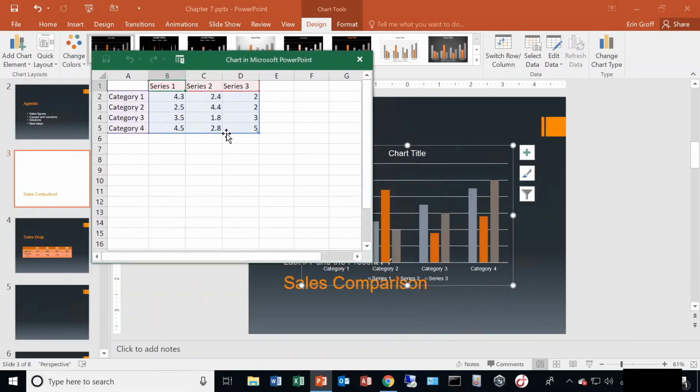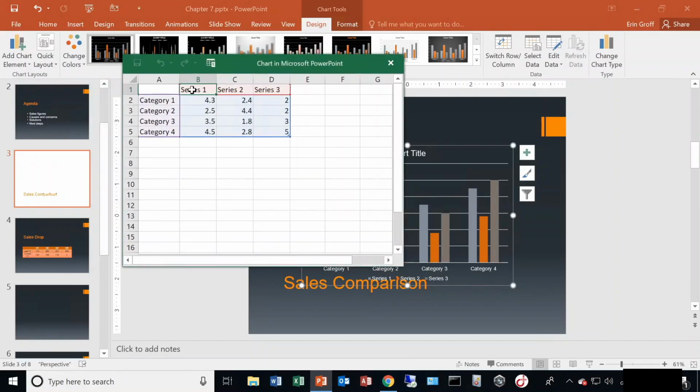But it opens up with sample data. This data is meaningless to you. It's just some random numbers, categories, and series that they entered here, so you can see that a chart has been entered. In this Excel spreadsheet, you would want to input the actual data that you're charting. You can go ahead and click into include whatever cells you need. You can type directly into the spreadsheet.